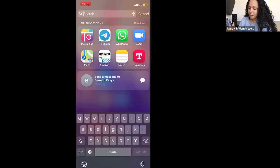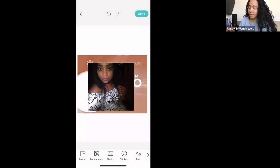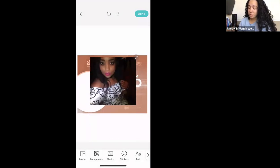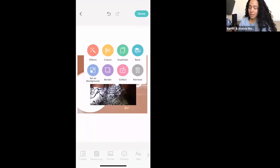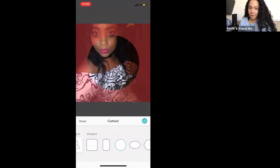All right, so I'm on Adina's beautiful face on Pic Collage. I've made sure my picture looks good. And now I want this to fit into this beautiful circle over here. So I'm going to tap and hit cutout. What shape makes sense? The circle, right? Because we're gonna put it on the flyer that has a circle.